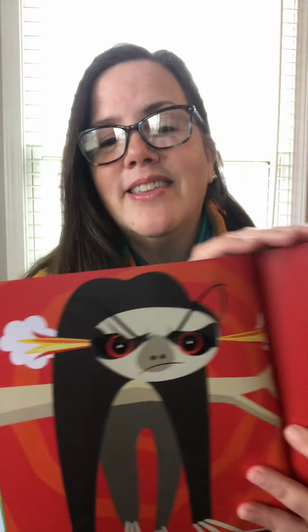I'm sad, unhappy, sorry, disappointed, lonely, raw, rotten, and discouraged, miserable, depressed, heartbroken, helpless, awful, hopeless, and distressed. Those are a lot of different words that can convey or tell you how our sloth character is feeling right now. So sometimes we don't have words that help us describe how our body feels. So the more emotion words that we learn, the better we can help someone else understand how we feel. Oh my goodness. I bet you can come up with a word or two for how you think our sloth is feeling in this picture.